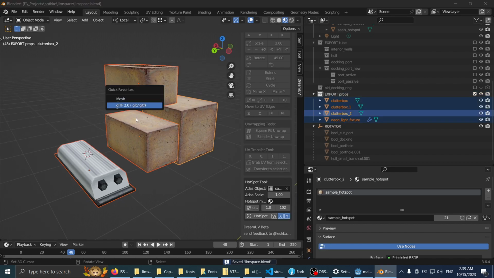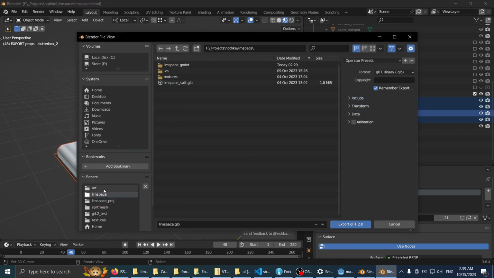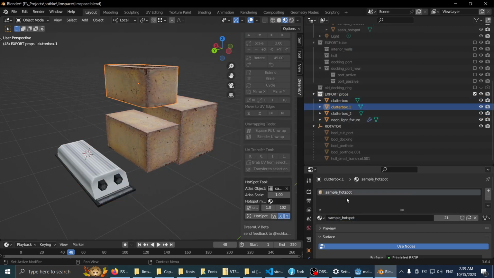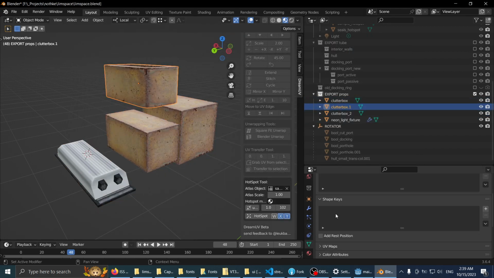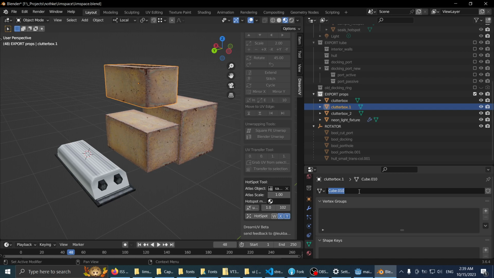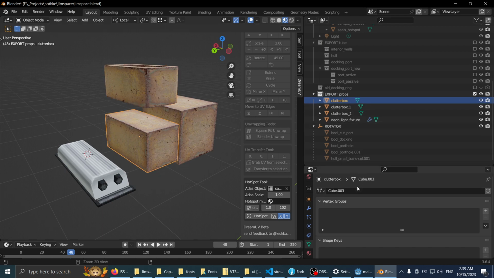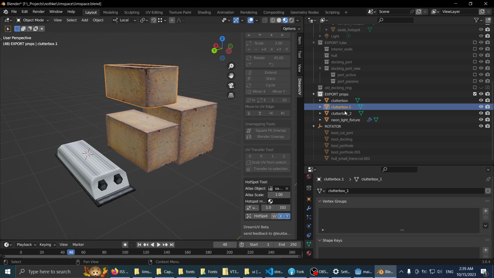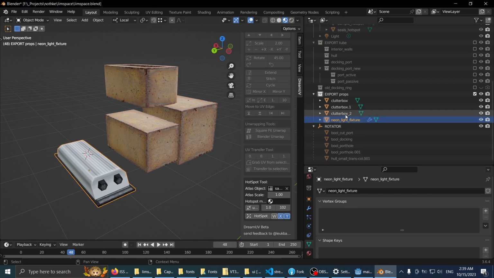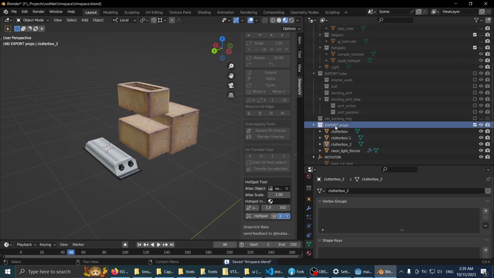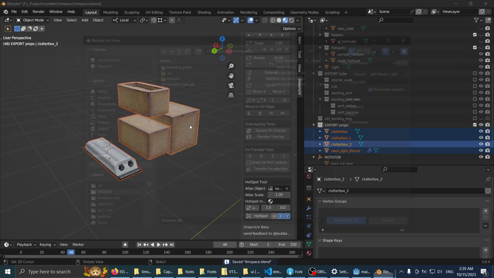Export props, GLTF. And oh yeah, I didn't make the mesh names exactly the same as well. Clutter box 1. Okay, export.